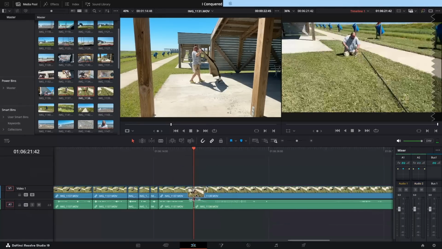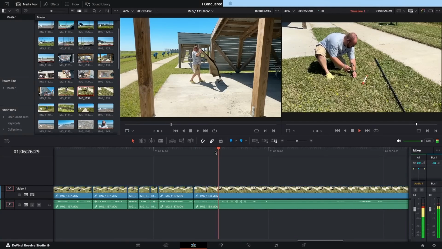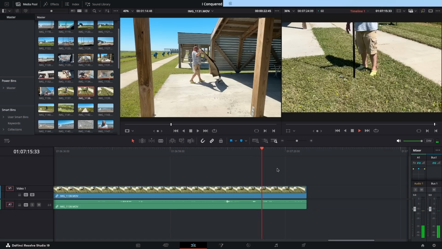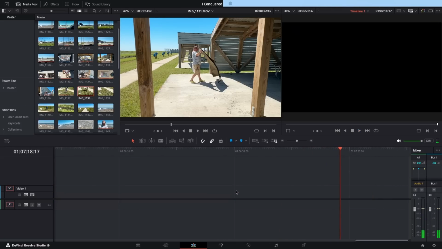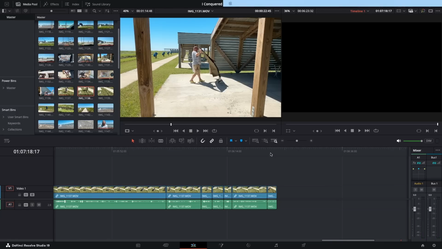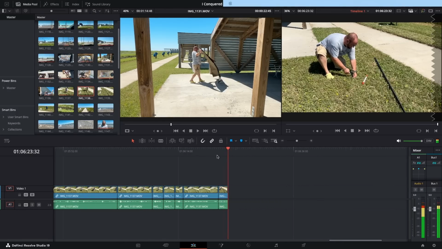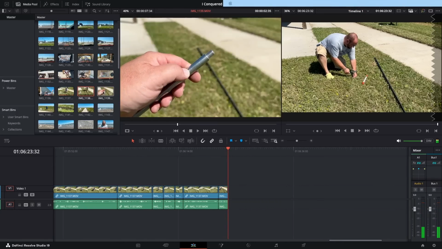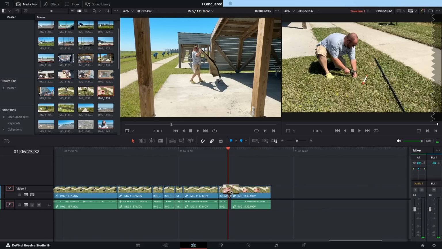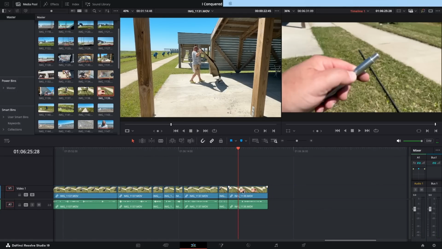And here's where everything goes south. So I can see all these little marks here, so I know that's where I'm hammering. So I'll just start somewhere in there. Get a little bit of that. And here's where I don't like it. I don't need any of that because I'm going to get to something else in a minute. So just showing me hammering in the spike. And then I may have broke it.